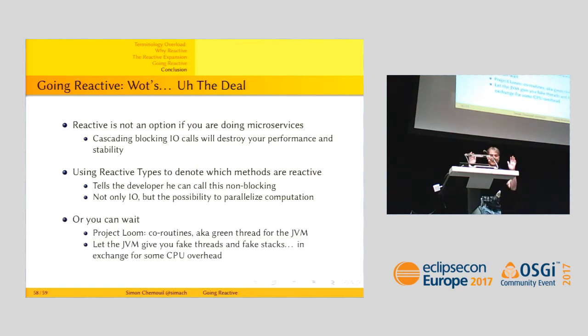But there is a new project about having the same synchronous programming model on top of coroutines, which are basically non-kernel threads. So you could have fake threads. Of course, this will cost a lot, and we're not sure if it will make it, but that's a new OpenJDK project. And maybe in 5 years you get it. But even the day you get it, it will probably mean a more significant overhead than being with reactive, where you have as low an overhead as you can get. So I hope it was clear.